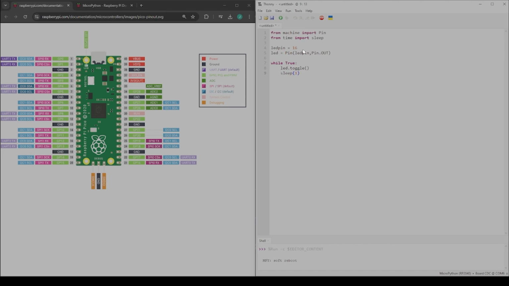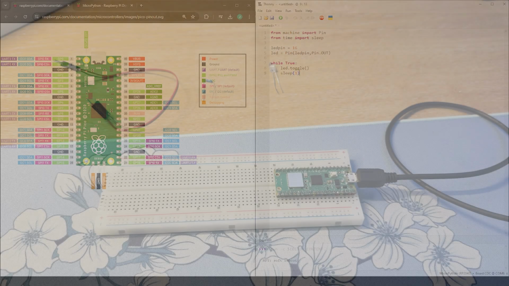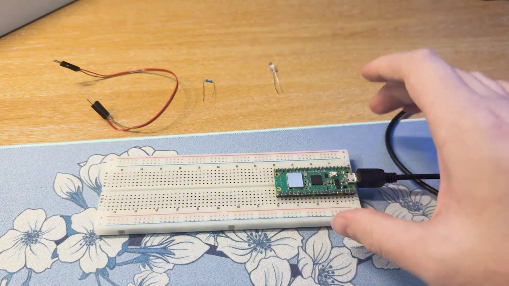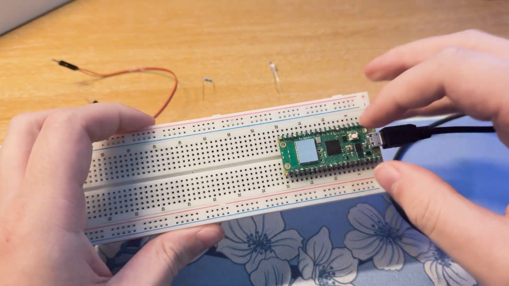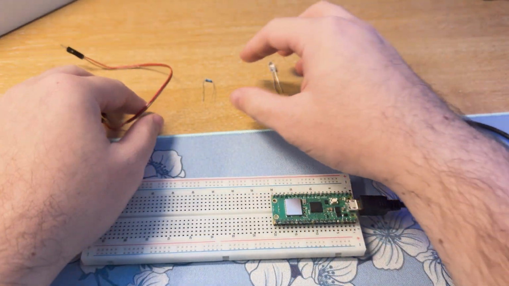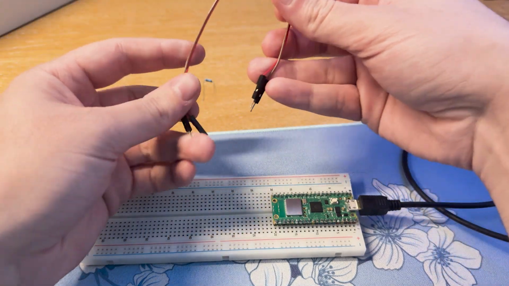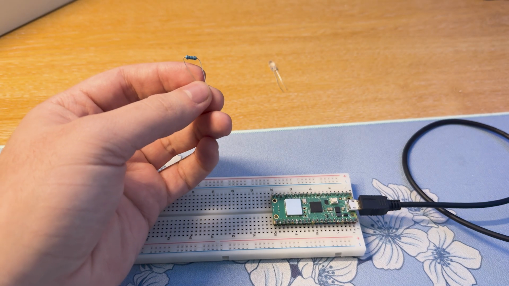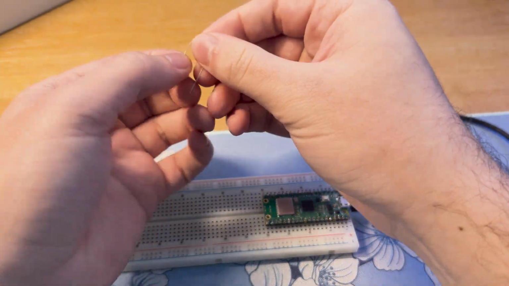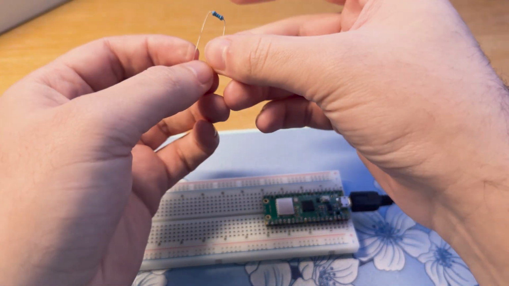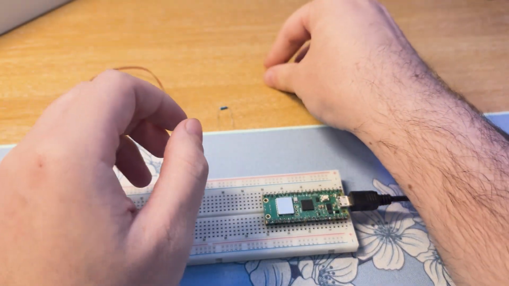So now that's ready to go, let's start wiring the circuit on the breadboard. Okay, here's everything you need to build your circuit. You need a breadboard, of course, the Raspberry Pi Pico, connected with a micro USB cable to your PC, and here are the other components. We have 2 wires, and we have a resistor. About the resistor, you want to choose a sensible value for this. Don't choose a value too low, so it does nothing to protect your LED, and don't pick one that's too high, so your LED won't turn on.